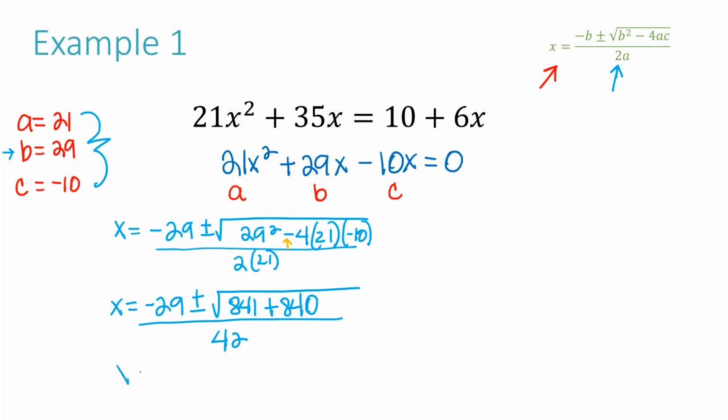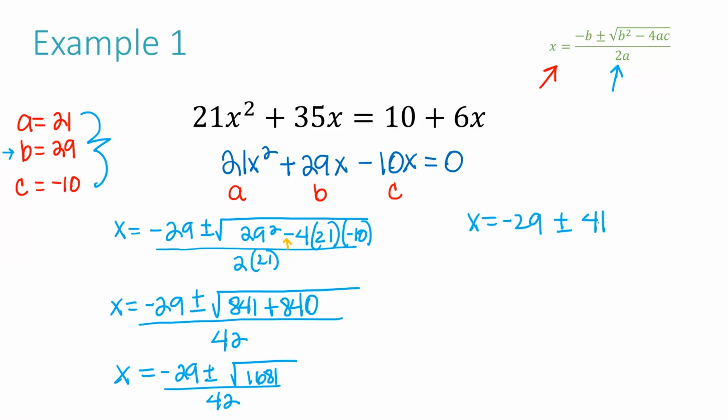Now, one more time, I'm going to simplify what I can. I have negative 29 plus or minus the square root of 1,681 all over 42. Okay, so I'm still not done yet, but I have run out of area, so I'm going to start with my problem up over here. I'm going to take this and make it x equals negative 29 plus or minus, and the square root of 1681 is plain old 41.